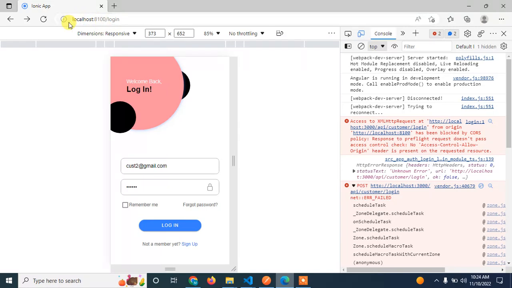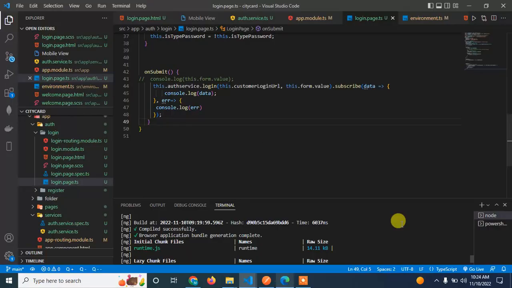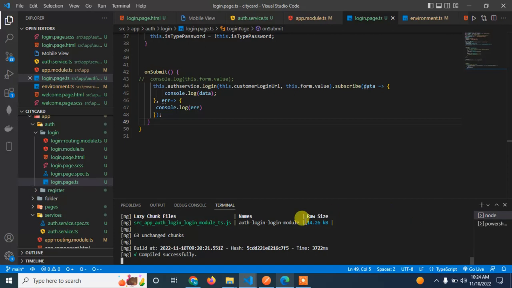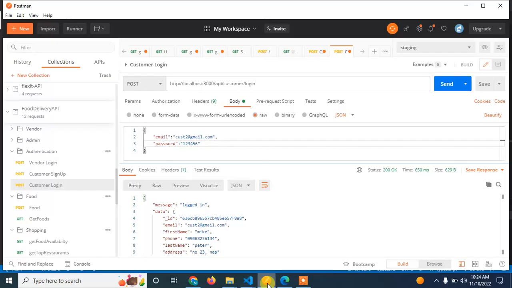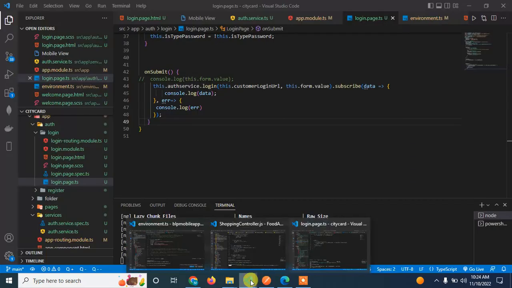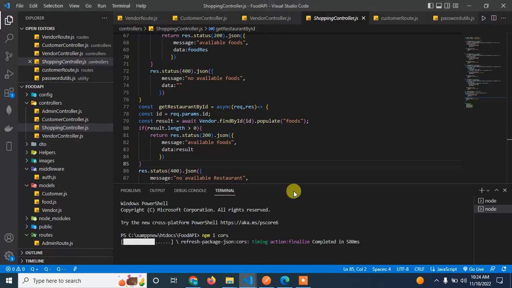So you see that it's a different domain, entirely different. So that's why we are getting that CORS error. Okay, let's see if it's still installing.